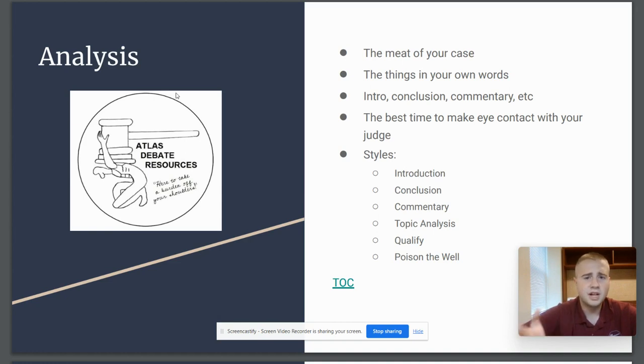And then finally, there's kind of a poisoning the well analysis. This is where you take the time to say, and judge, the opponent is probably going to make this claim. And I know this claim cannot work because of what my case has said. If this claim is brought up, it doesn't apply. So it's already kind of going out and attacking your opponent before they ever bring anything up.